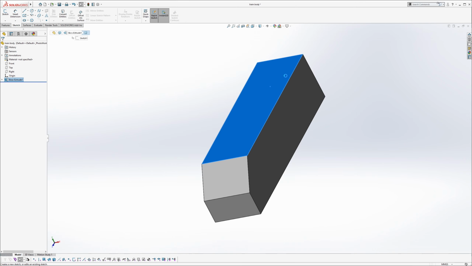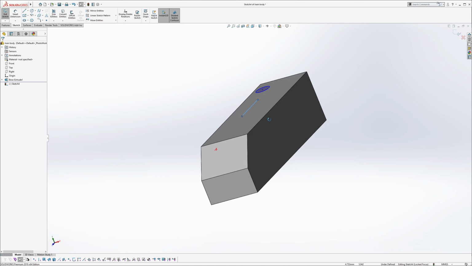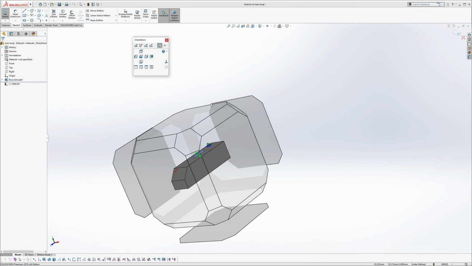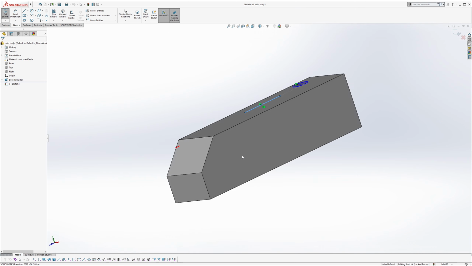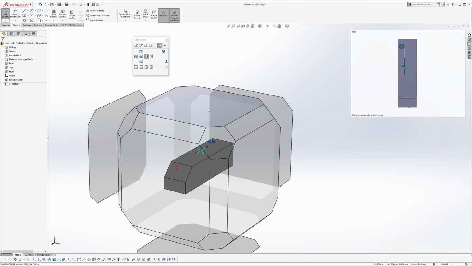Let's say I hit sketch here. You can see as soon as I start sketching, let's say I want to sketch a circle and a line, it makes it hard to see. So we want to make sure that is selected on. Or one way is to hit the space bar and select whatever side you want to sketch on. In this particular case, we want to select the top.